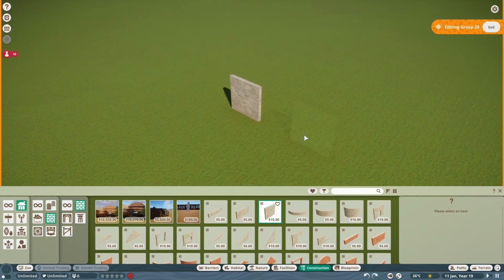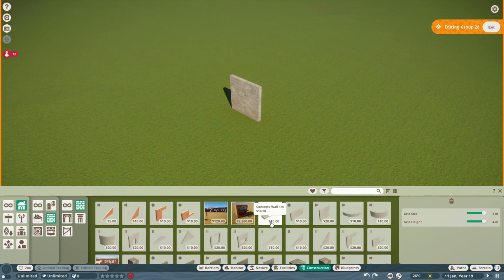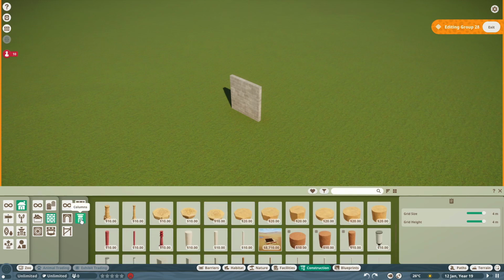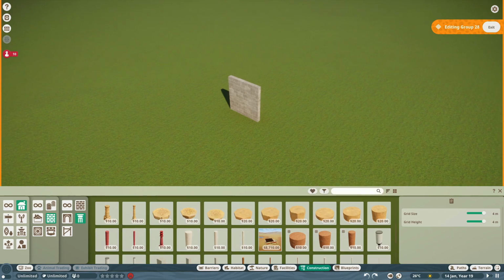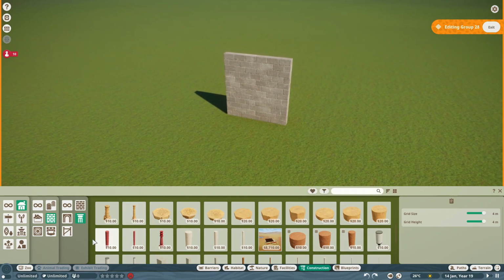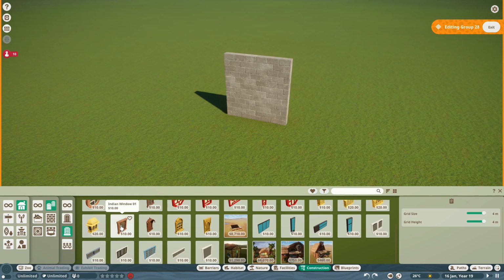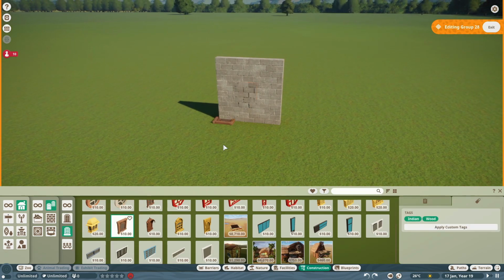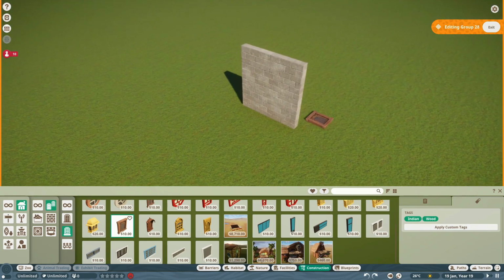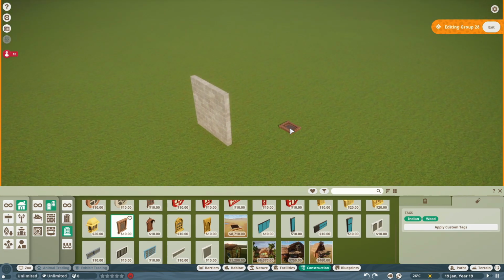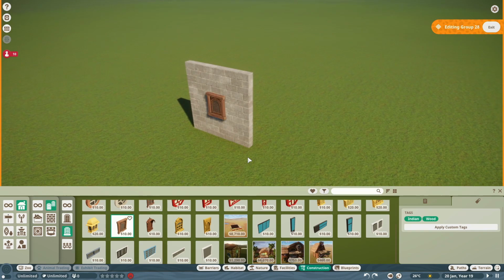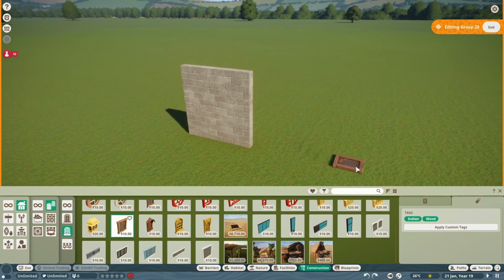But if we go to, let's say, columns over here, you see that there's no hashtag, which means that we can place them anywhere we want. This also counts for windows, for example. Let's have a window or a door over here. You see that this item can be placed anywhere. The grid seems to be gone even. Trust me, it's still there, but it doesn't show because this item can be placed anywhere.